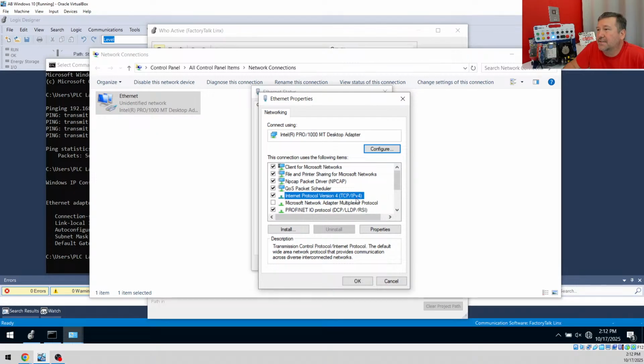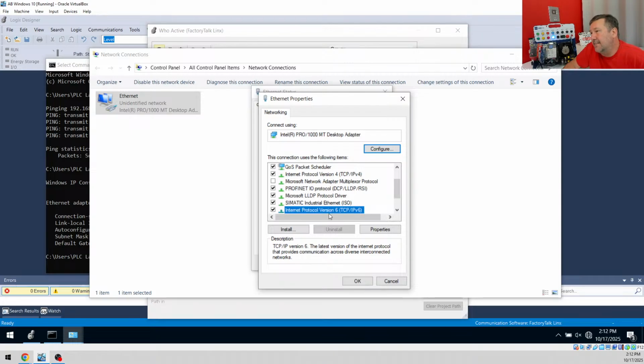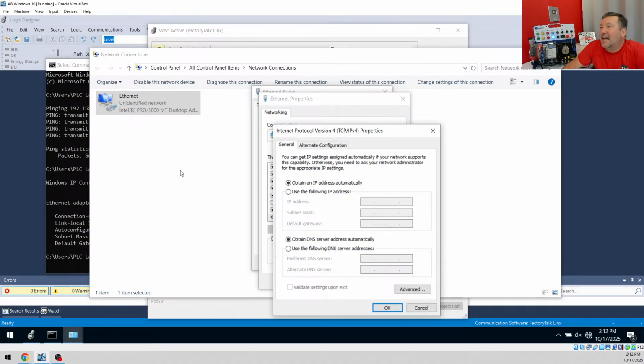Now notice there is an Internet Protocol version 6. This is an expanded one that gives us more IP addresses. But as of now, and I believe I may actually be able to retire from this industry and this still be true, we have not adopted it. We're still using the Internet Protocol version 4. So highlight it and go to Properties. And this is how your computer is going to be set by default.